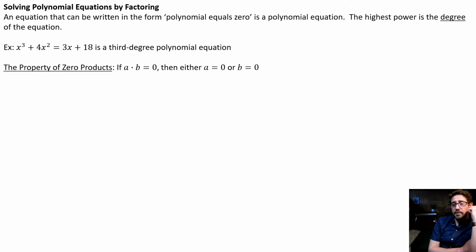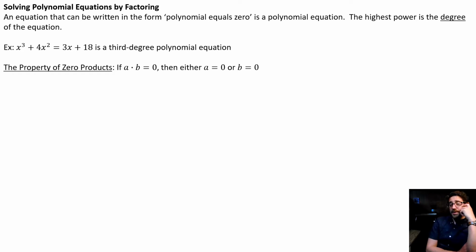Here is a deceptively simple but incredibly powerful principle of algebra that we haven't really had to use yet in this course. It's called the property of zero products. If you go further in mathematics, I cannot stress how important and powerful this principle is. This is probably the number one most powerful tool we have for solving equations. Doesn't seem like much, but it is.